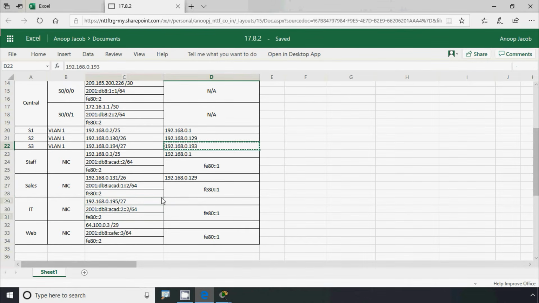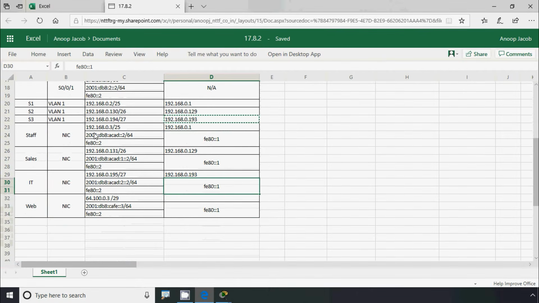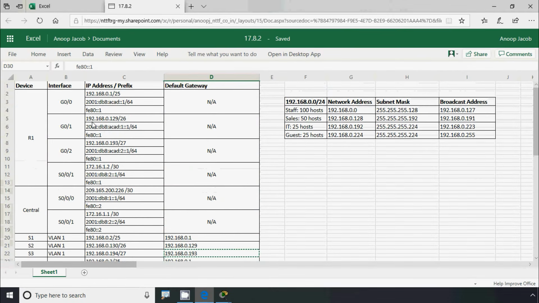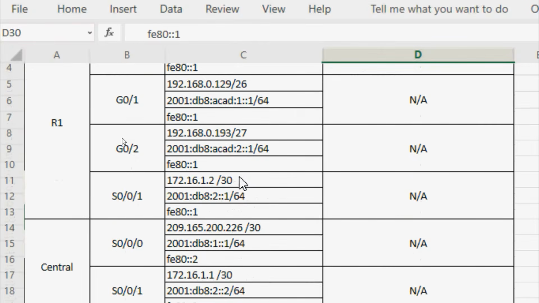Then it's a default gateway. Now we can see our addressing table is fully updated. So just I will zoom it for the good view.